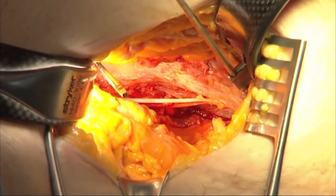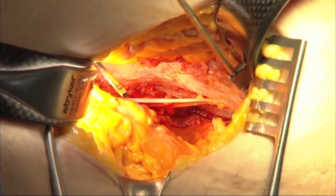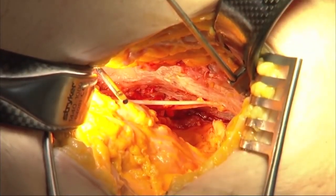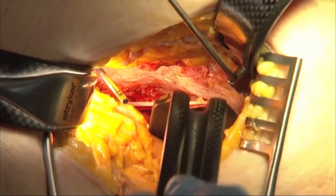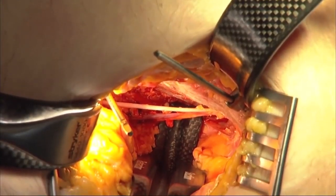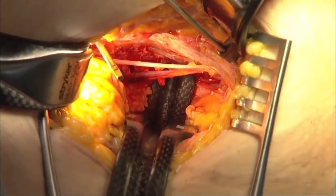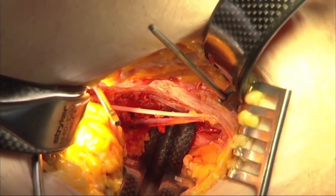The other structure that often gets in the way with this exposure of the posterior column and the quadrilateral surface is the bladder right here. And so the next retractor that Mike showed you, which goes into the base of the wound, and the suction retractor, is also designed to help push the pelvic viscera out of the way to improve the exposure of the posterior column and the quadrilateral surface. You can see how the retractor hinges into the greater sciatic notch.